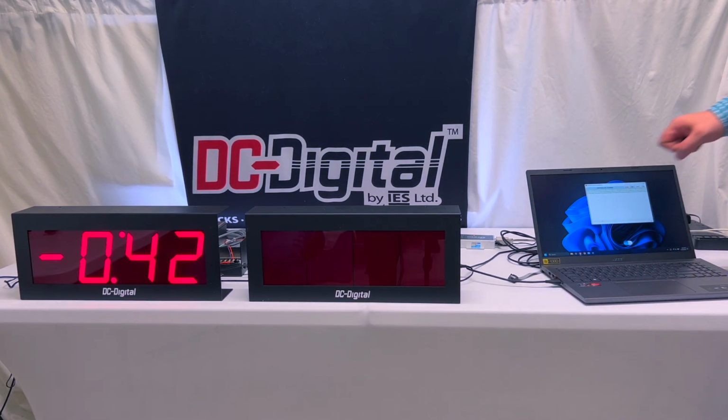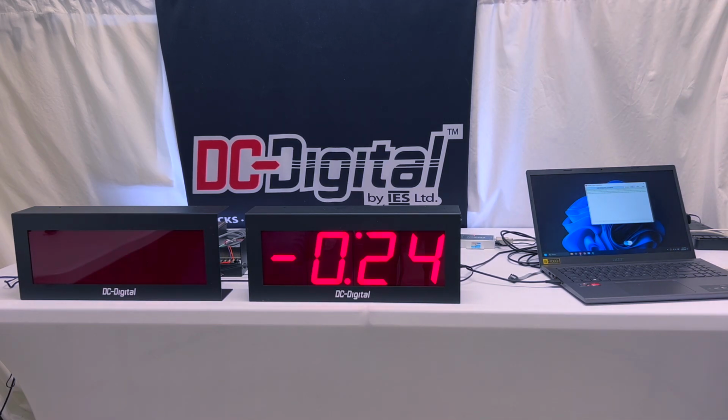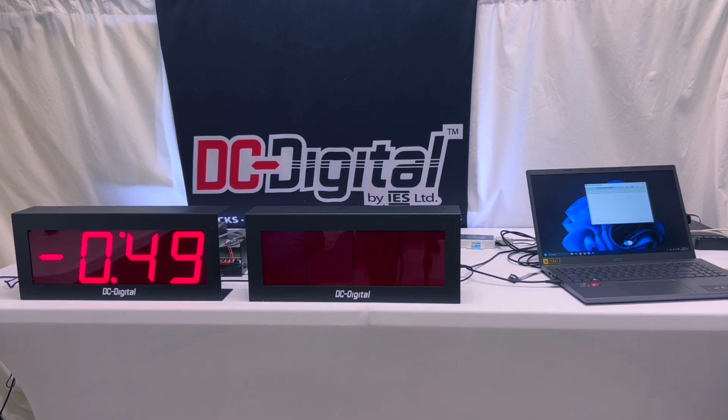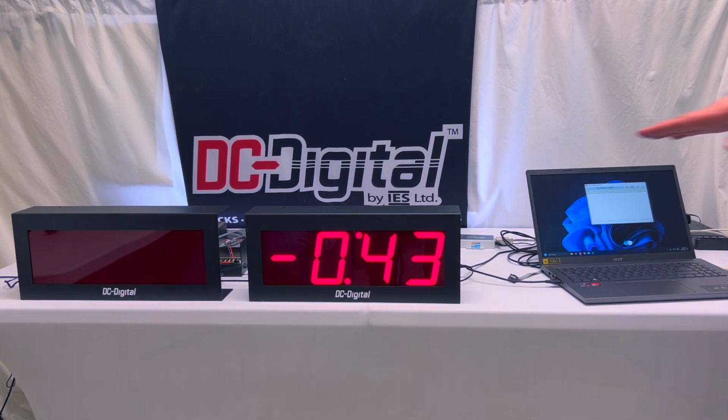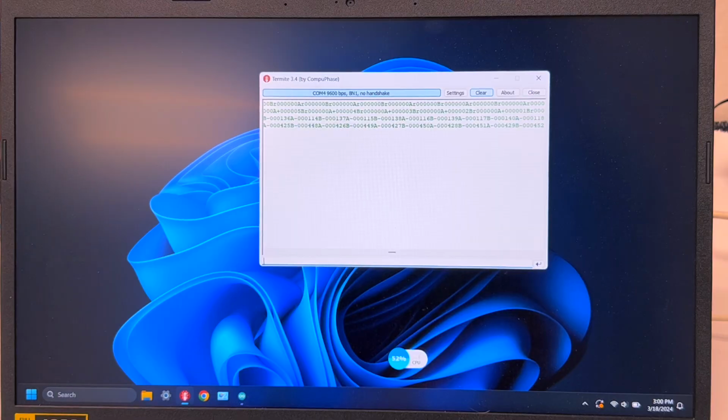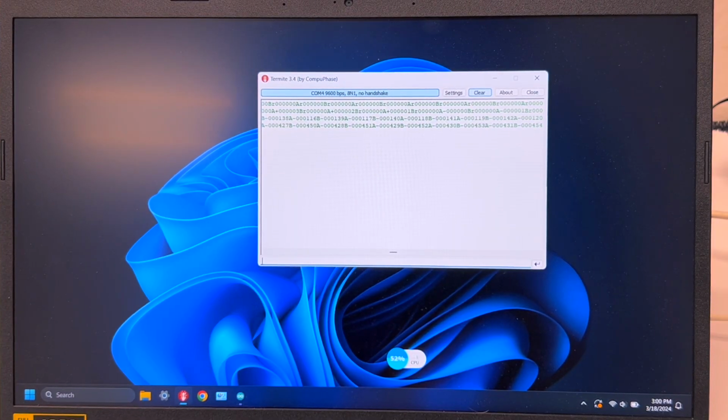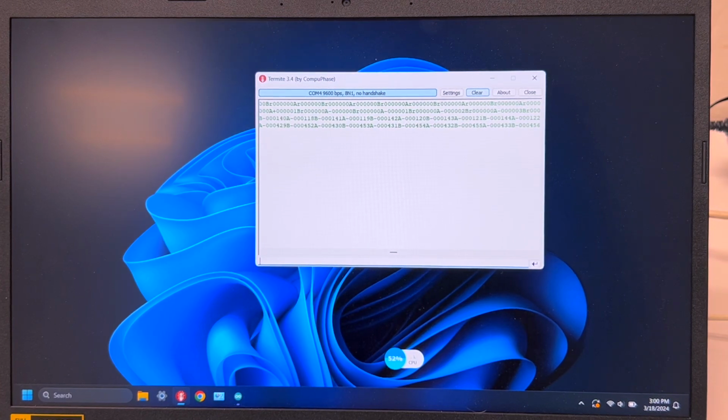But here on the data output, as all of this is being sent back to the computer to give the management direct and remote feedback of where the processes are in the factory, they can see here all the way up to 99 hours and 59 minutes and 59 seconds of downtime. So even though it may stop at 9 hours here, they'll be able to continue to track downtime remotely in the data that comes back out of the timers.